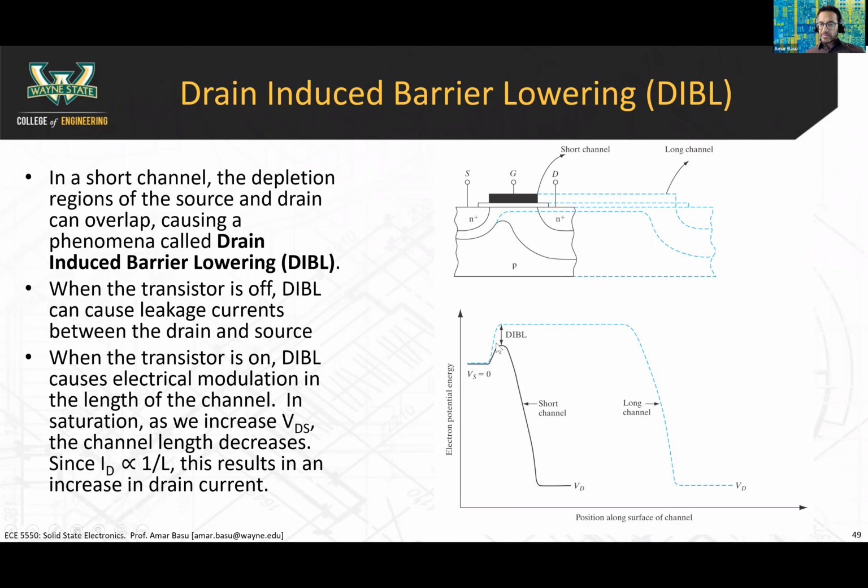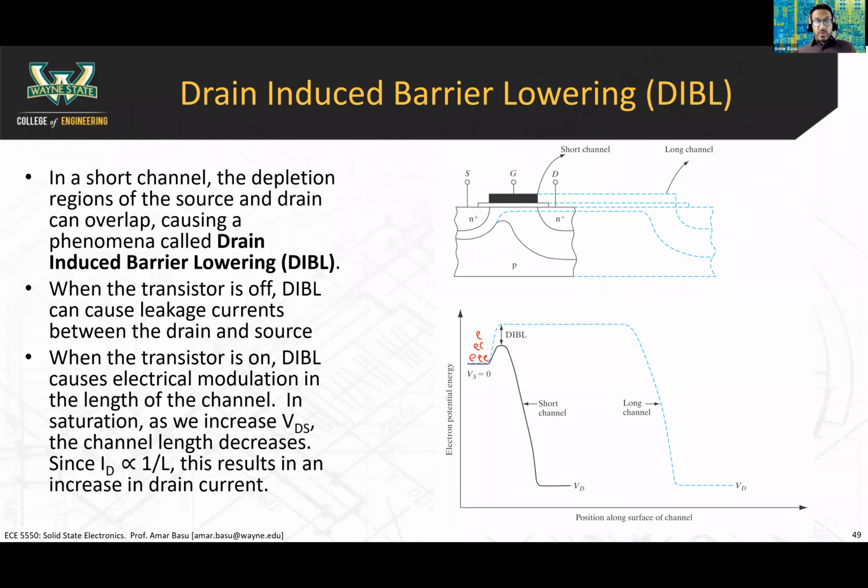But this lowering of the potential barrier means that some electrons can actually go over this barrier. Remember that you have a lot of electrons here, fewer electrons here, and then you might even have some fewer electrons still at the higher energies. Okay, so these higher energy electrons, which would not be able to overcome the potential barrier if it were a long channel device, the blue dotted line, would have enough energy to overcome a smaller barrier height here. And so these electrons can basically flow from source to drain. That's bad because when your device is supposed to be off, you don't want current flow between the source and drain.